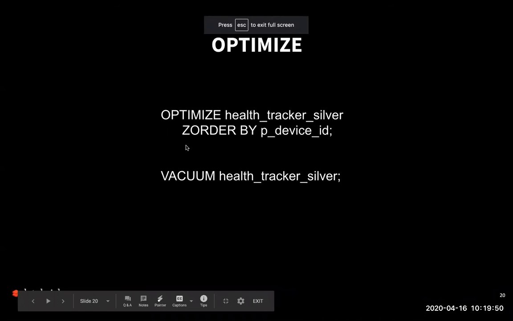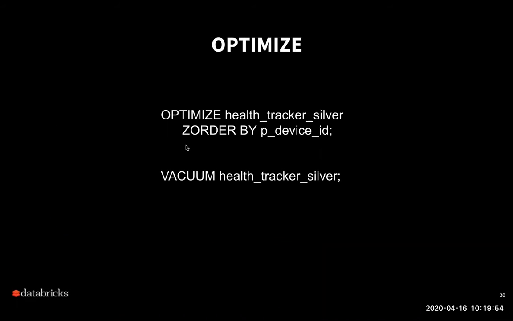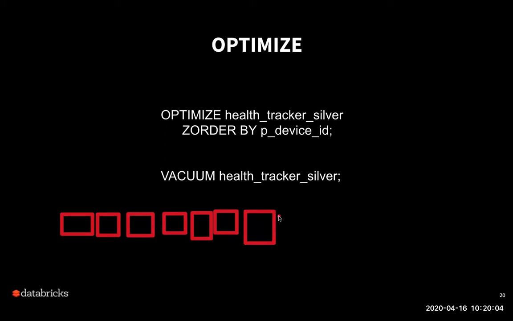So we're able to see history. The other thing that was worth mentioning is this optimize command. So optimize says sometimes when you do a lot of updates, let's say I've been doing a ton of updates to my table, I end up with a lot of small files. Every time I do an update, I'm adding more and more files to my table. And this can get to the point where there's so many small files that it slows down your query performance. So one of the features of Delta is this optimize command.